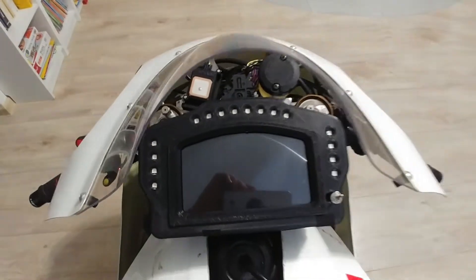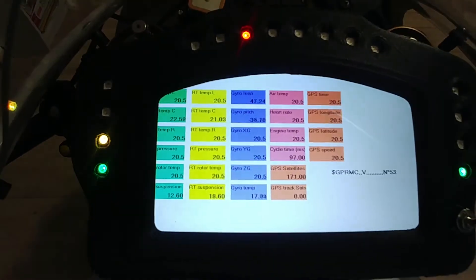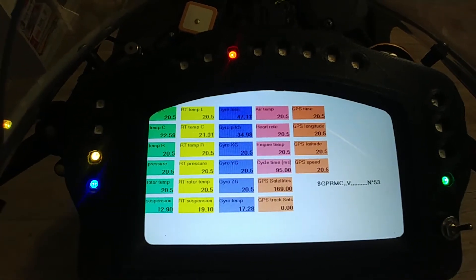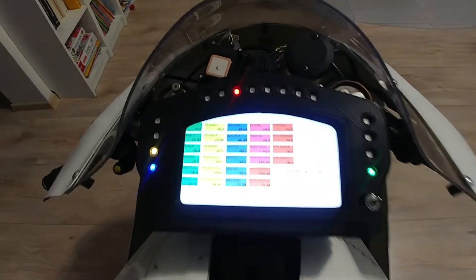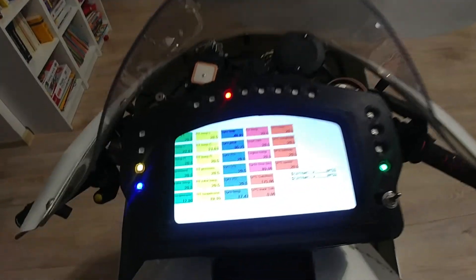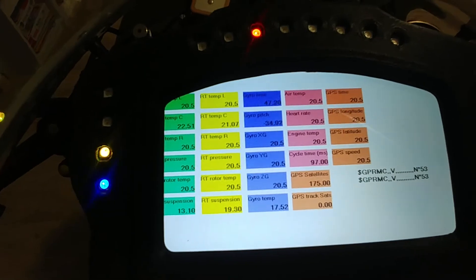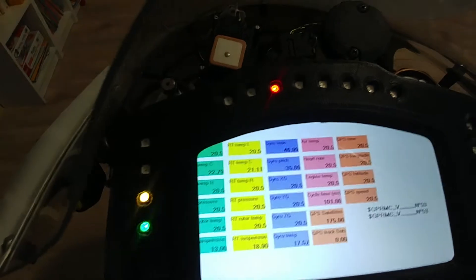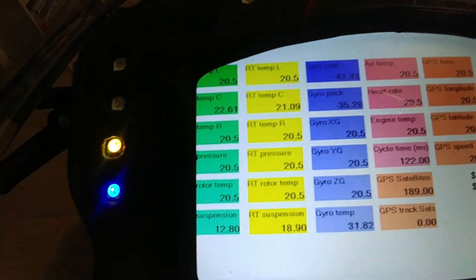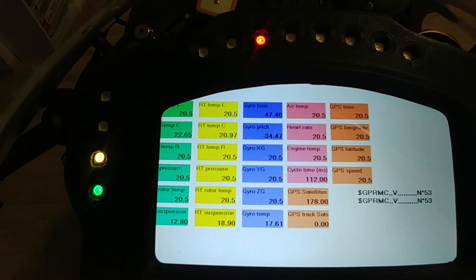Just to demonstrate how it works, let's initialize the whole system. At the beginning, the system goes through self-diagnostics to assess if all required components are alive and operational. Once this check is done, it defaults to the generic screen that shows all vital data points collected approximately every 100 milliseconds. Here we can see live data coming from tires in the form of temperature and pressure. For each tire we collect temperature data from three sensors — two sides and the center of the tire — as there can be temperature differences on each tire side depending on the number of right and left turns made. We are also collecting temperature from the brake rotors.